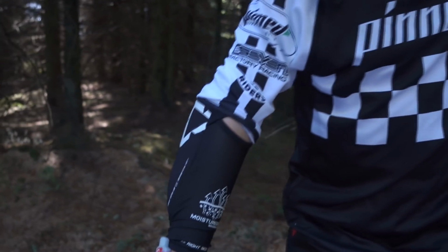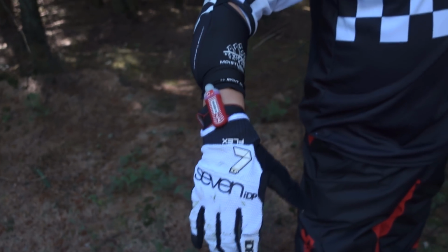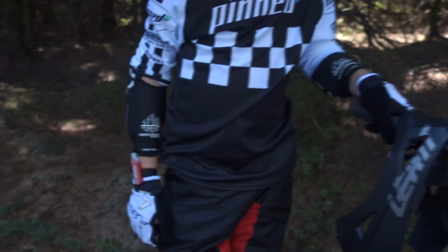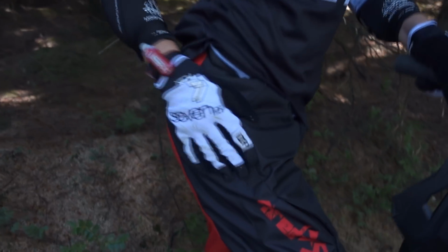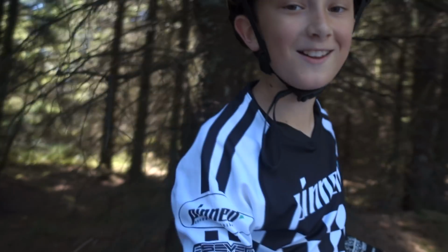What else have we got? And we got the 7 iDP gloves given to us by Nick Bayliss at the Malverns. He's the guy who designed them. He said get Todd in some of these gloves. And you've got your shorts that are actually on test, aren't they? Yeah. Who makes them? Shred XS. Yeah, do you like them? Yeah. Great. They actually fit me.